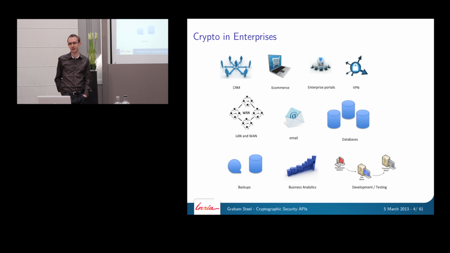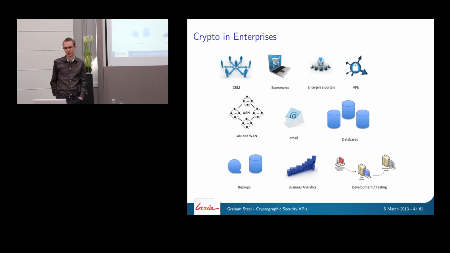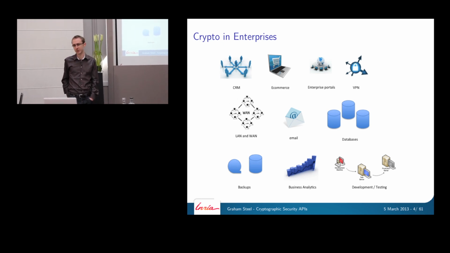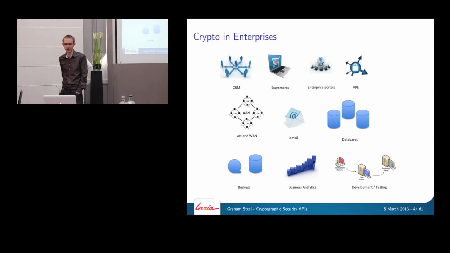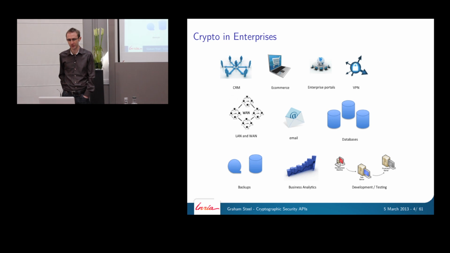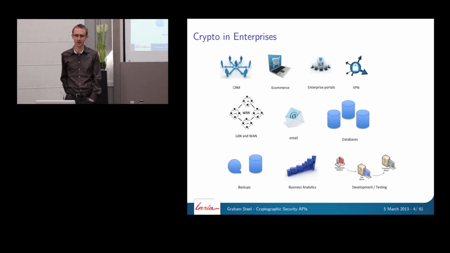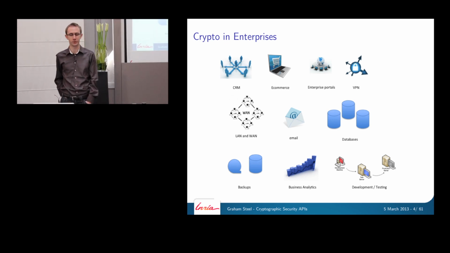So the things that you would obviously think of, like e-commerce and virtual private networks, obviously you're going to be using crypto there. But just about anything that's sensitive inside an organization now has some kind of cryptographic access control or encryption associated with it, partly because of things like Sarbanes-Oxley laws and various other regulations which are trying to make it harder for fraud to happen inside an organization. So now you essentially have to encrypt and cryptographically manage access control to everything.